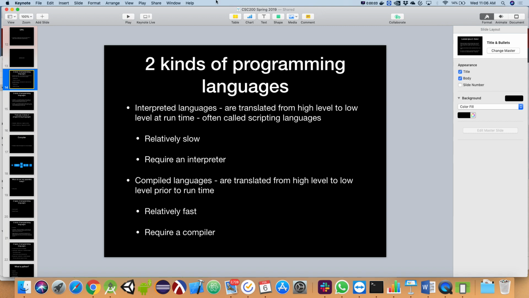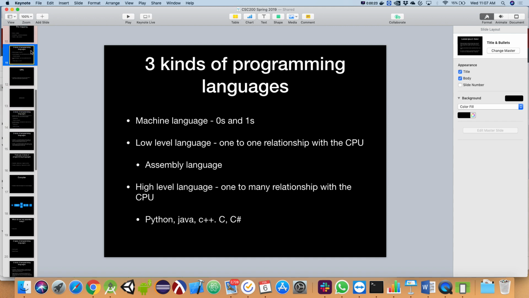All right, so last time, just to review a couple of slides here, we were talking about two kinds of programming languages, interpreted languages versus compiled languages. I think we looked at Hello World in assembly language for Linux last time. So we kind of saw, at the end of the day, what a low-level language looks like. So that's from this slide.